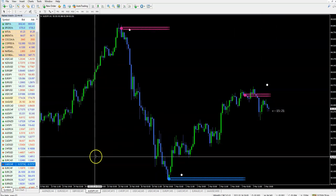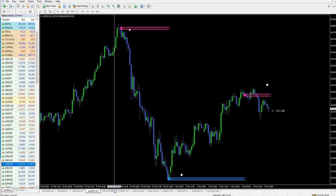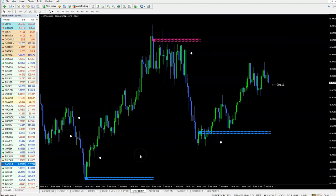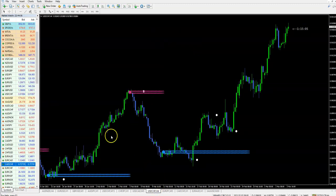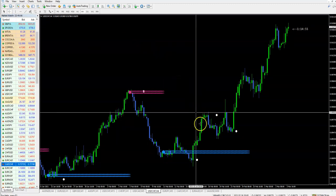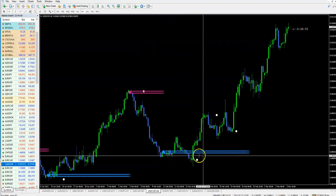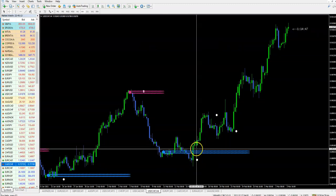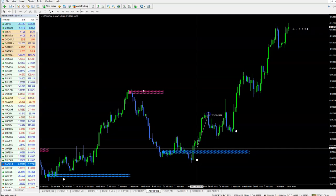As I said, all time frames, yes, let's see, 15 minutes maybe, let's see, 5 minutes, yes, 4 hour. 4 hour, it is a very good example here to show you what you can do with this if you are more advanced trader. So this is the blue resistance line zone. You only take buy trades. So here you will take a trade.